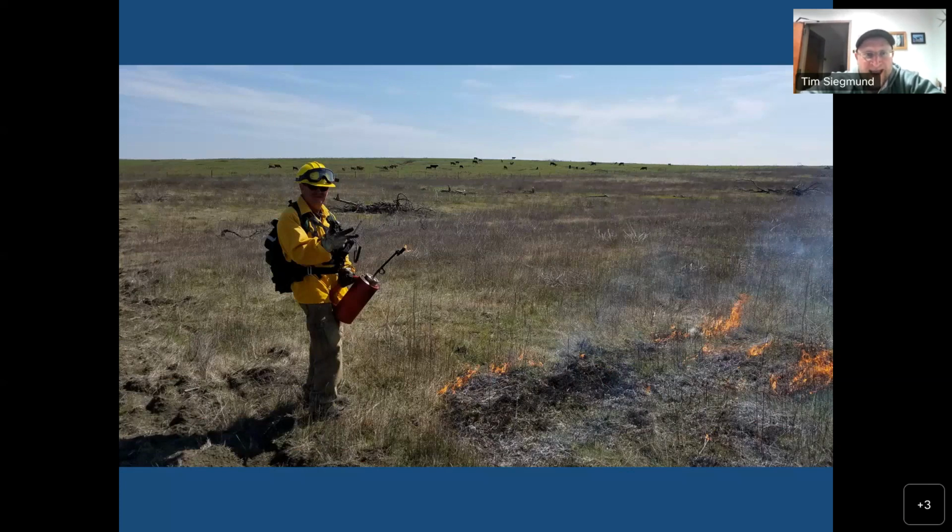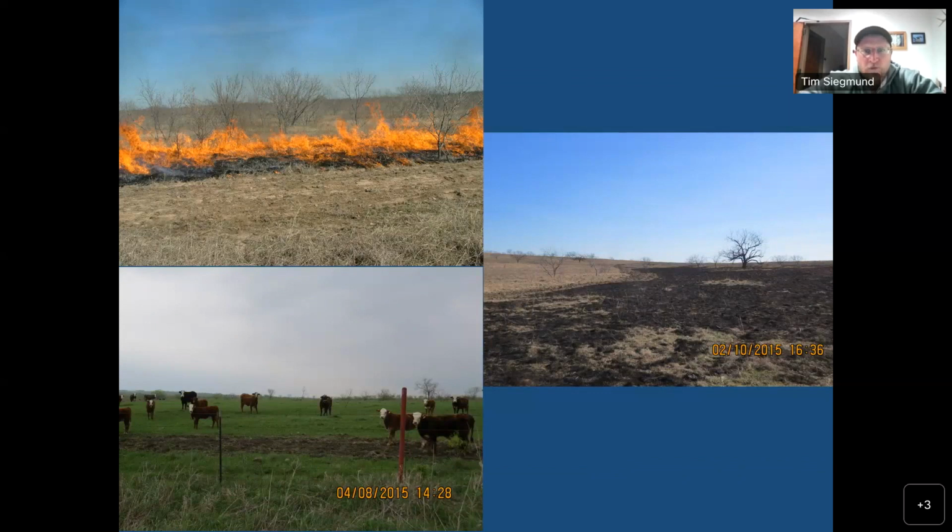Jay is trying to throw up an Axum Jacks right there. He and I are both SFA alums, so setting fire to the prairie here. But I know we were burning this side on this one. This is the second time it would have burned. And so realistically, what you're seeing here is you're trying to burn this area. The burn effects happen. So that burn on the left, that was February 9th. February 10th are the after effects. And then there's pictures of the green up in early April of that same year, and the cattle are focused on that fresh green growth that has occurred in the burn unit.